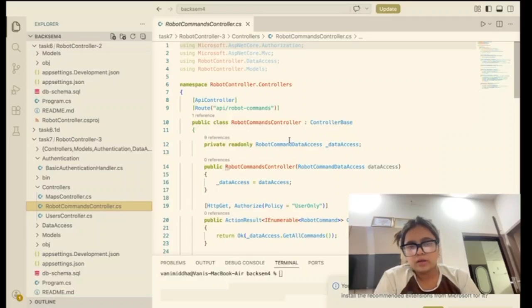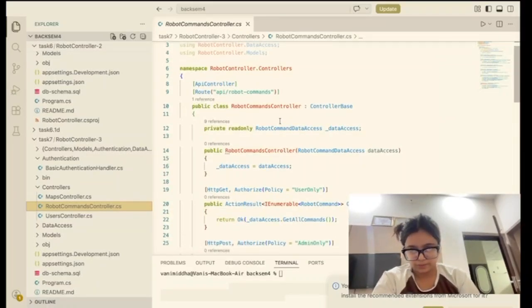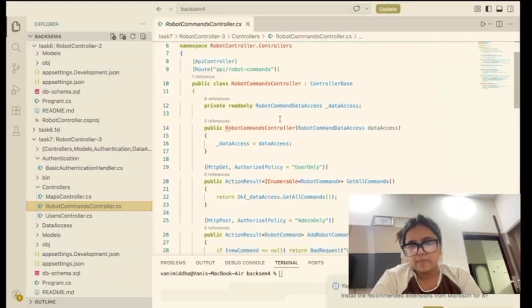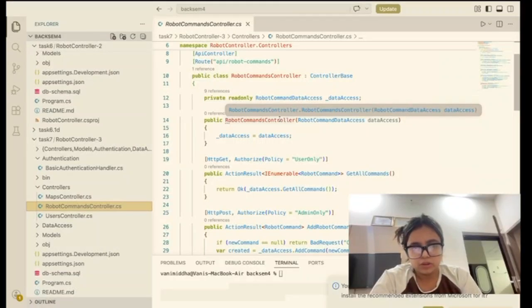The RobotCommandController.cs file manages robot command operations. These commands may represent instructions such as moving forward, turning left, or stopping the robot. The controller exposes endpoints for retrieving all commands, retrieving movement related commands, adding new commands, updating commands, and deleting commands. Authorization is implemented carefully.